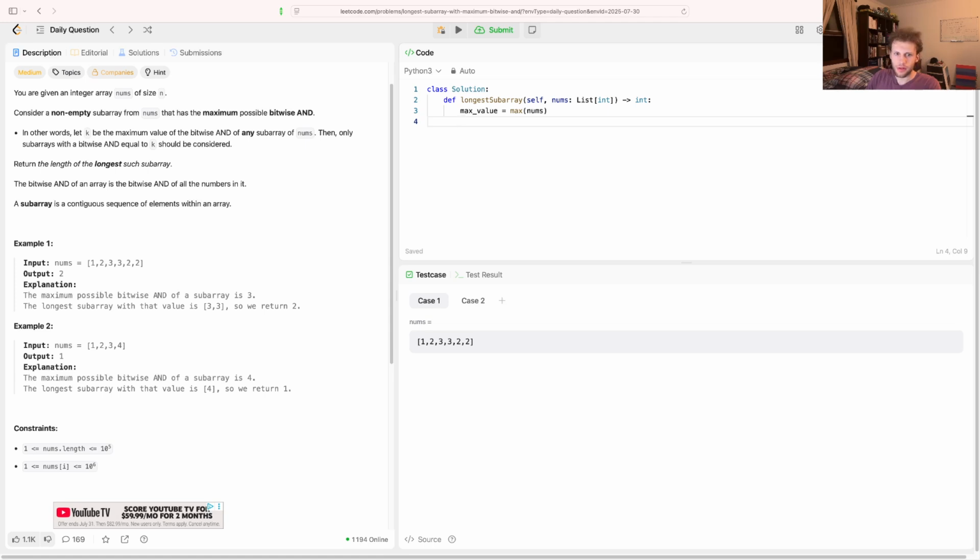no, I think that is right. I'm trying to think of it. So we're just gonna get the frequencies of each value, and return the count of the max value.